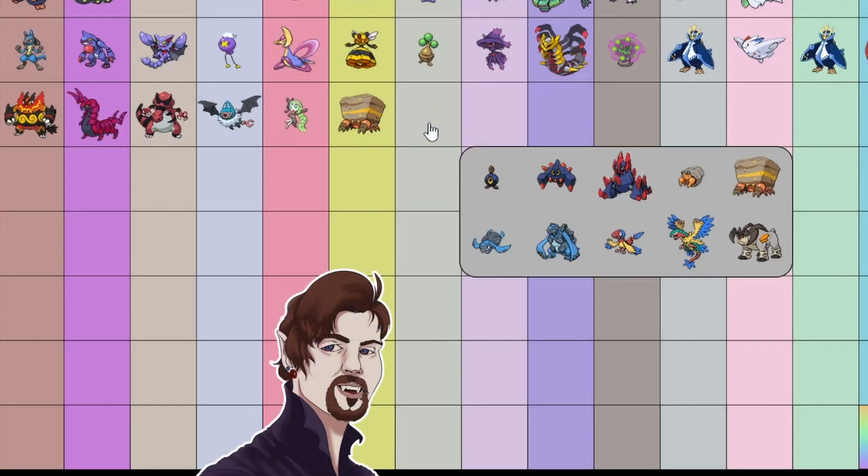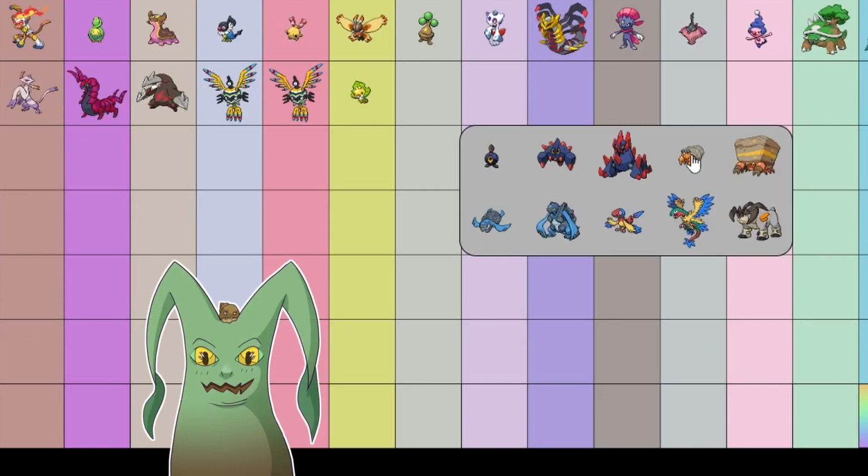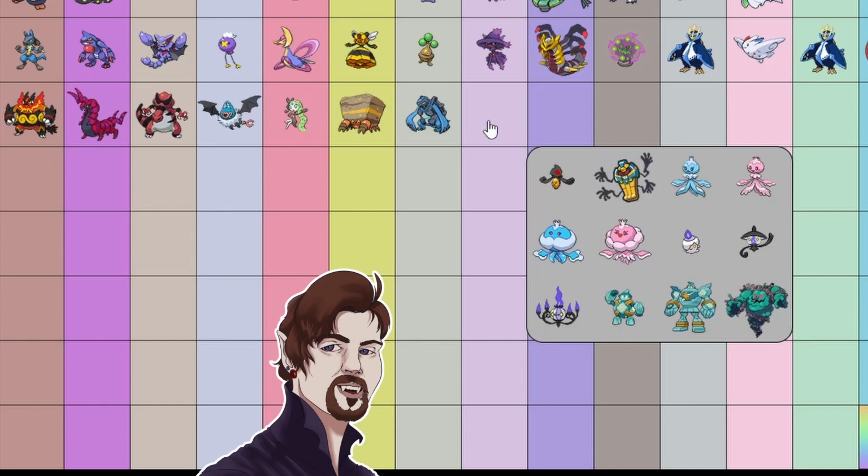Rock types. I'm not a fan of rock types, but I do really like the evolution of the Tirtouga. Is it Tirtouga? Yeah, those. I like him. Alright, he works. Rock type, I got bugs, and I got hermit crab. Ghosts. Ooh, there's good ghosts in this.